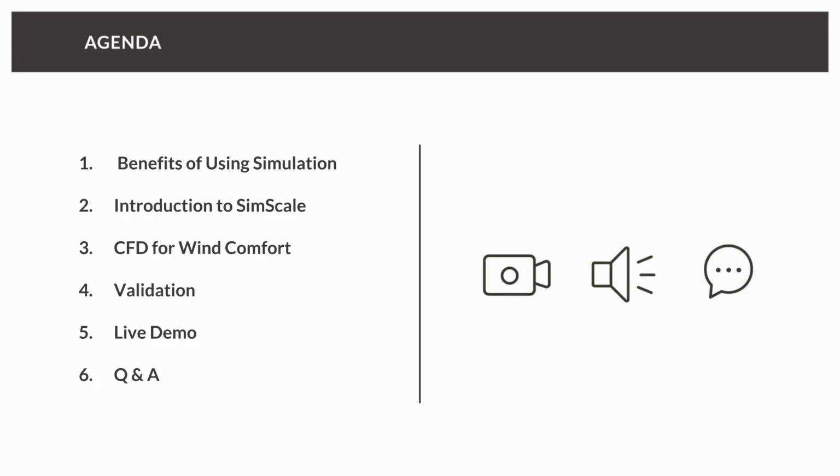After that, we will start to talk about our today's topic, so we will first of all discuss wind comfort, so what are important effects and what is actually the aim of an engineer who tries to optimize the wind comfort of a building, or the pedestrian comfort, and we will also talk about how CFD can be used in this context. And we've prepared actually 3 different demos today.